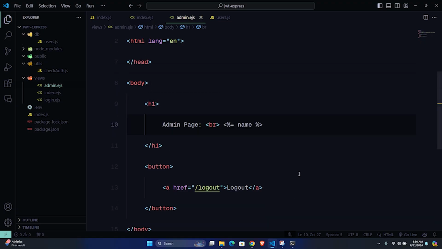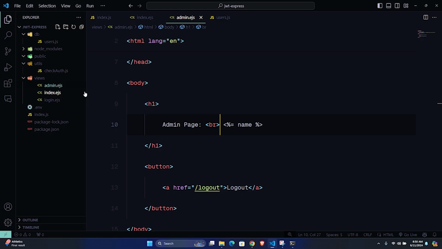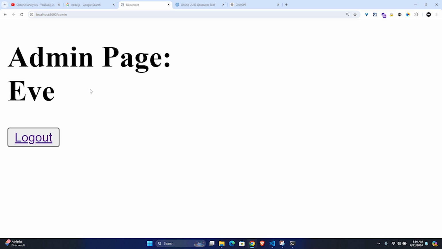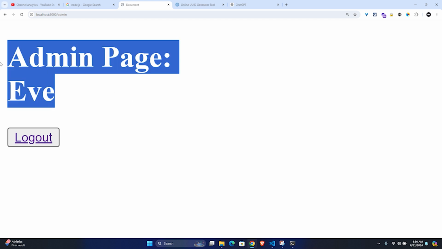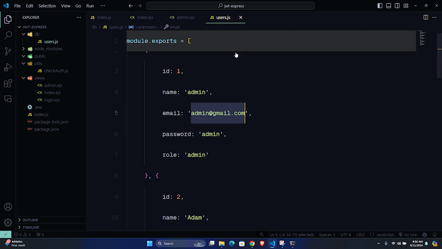Now back in here, what I want to do is set it so that anytime I try to log in as somebody who is not an admin, it is going to bounce me out to the right pages that I'm on. So if I'm an admin, it is going to redirect me to the admin. And if I'm a user, it is going to redirect me to the user. Simple stuff like that. So in here, we can go to users.